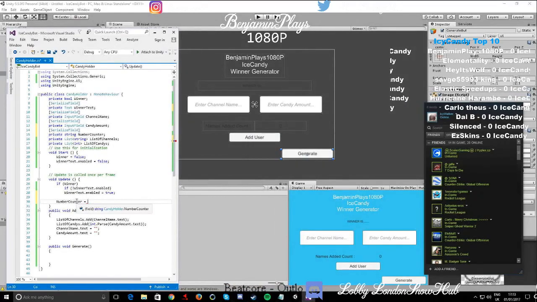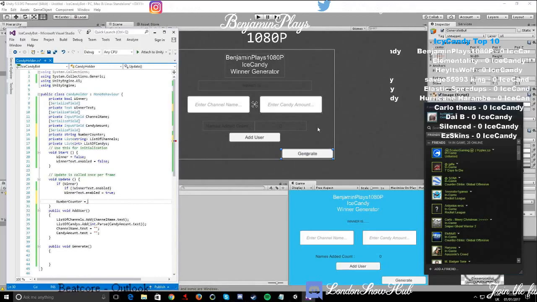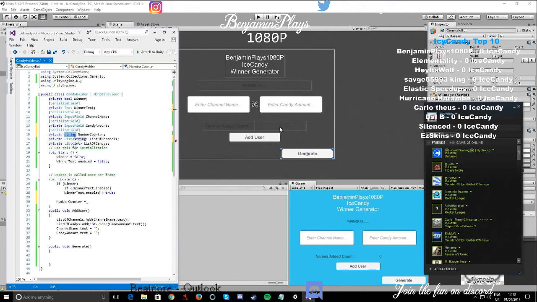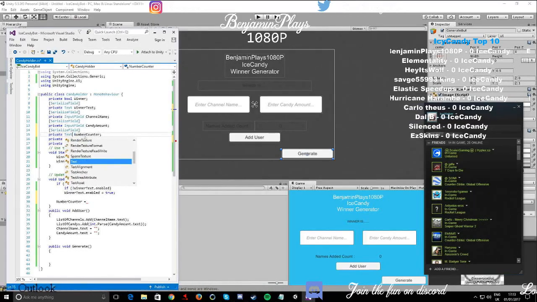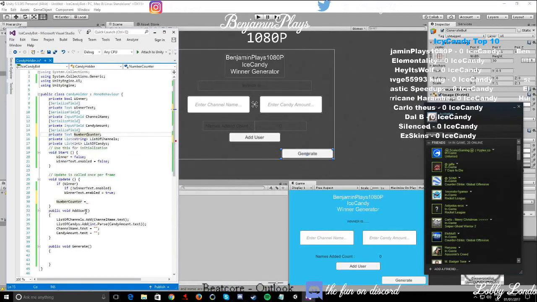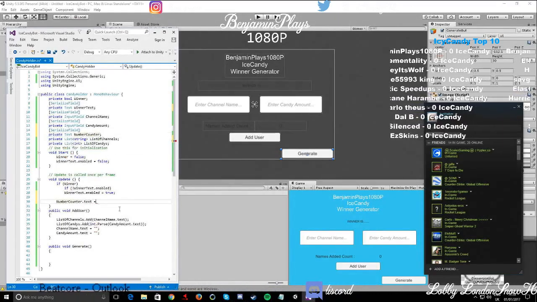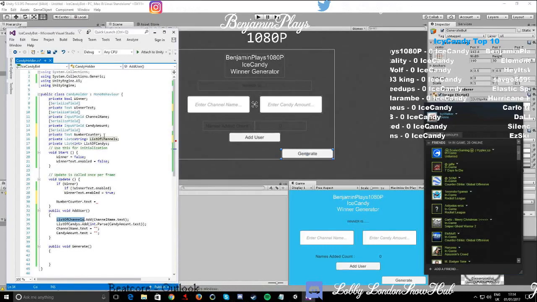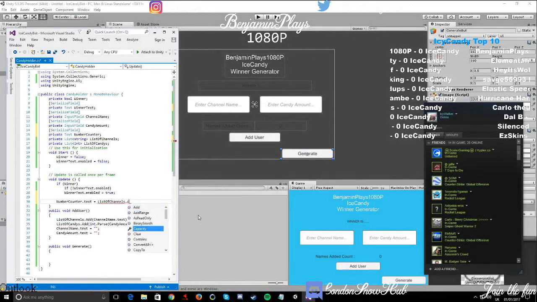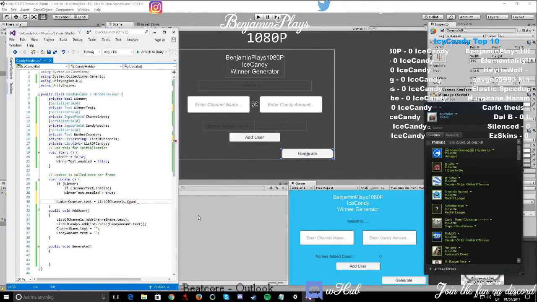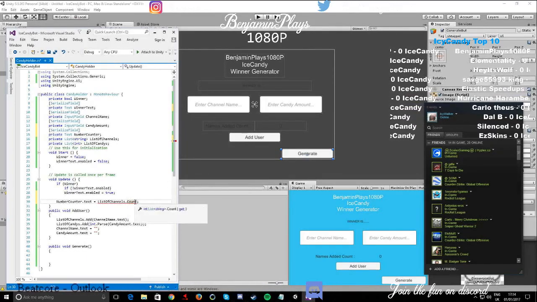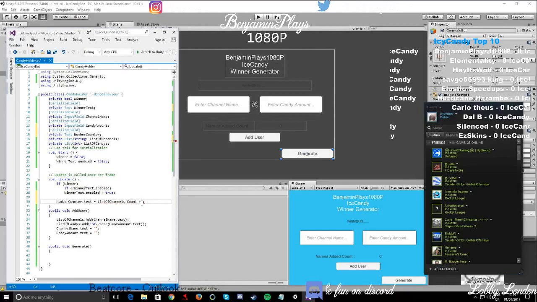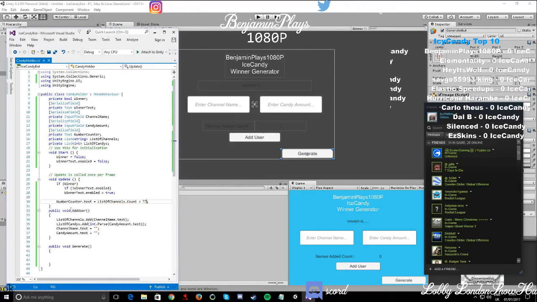Okay, so the text of this string will be equal to whatever we put in it. So in this case, we can put in whatever. Would it be string? No, sorry, it's not a string. It's text, not a string, because it's a UI object. So there will be that dot text is equal to whatever we want to put inside of it. But what we're going to do is just the number of how many things inside this list. So we can put the count here, and because it's a number and it says you cannot turn a number into a string, all you have to do is just press plus and an empty string. It converts this whole thing into a string, and it's okay now.